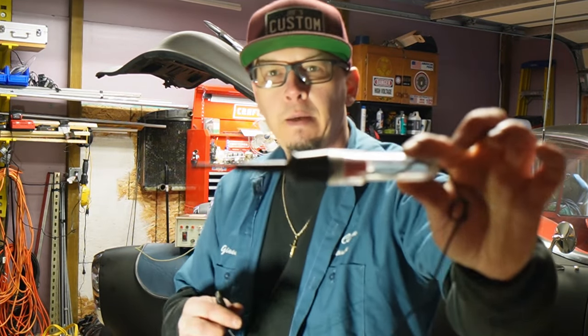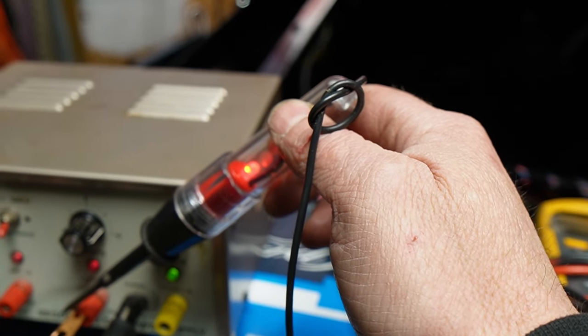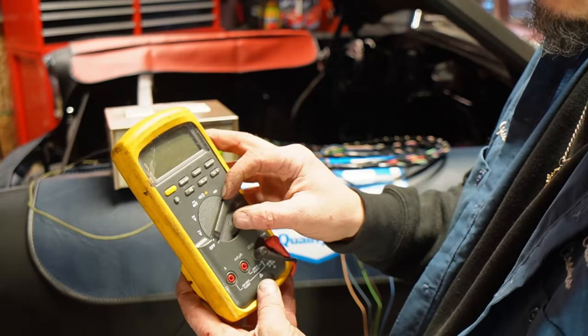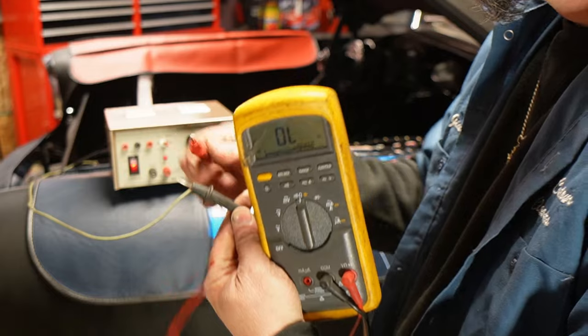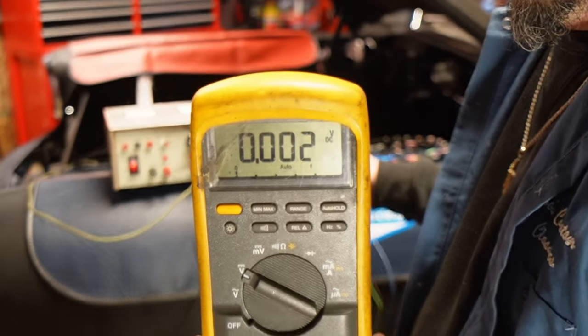Let me show you some of the tools you're going to need. You can use a probe — this is commonly used in automotives. This is hooked to ground, and if I have something hot in the car, the light comes on. This just shows that you have a voltage present — 12 volts or 6 volts, depending on what kind of car you're working on. Another gadget I use is a multimeter. This is going to tell me not only voltage, but it also has a continuity tester, which will tell me if there's a short in a wire or a break in a wire. We set it to DC and then hook it up from common or ground to the hot. I like to test everything as I hook it up — that way you know where the last thing was wrong.